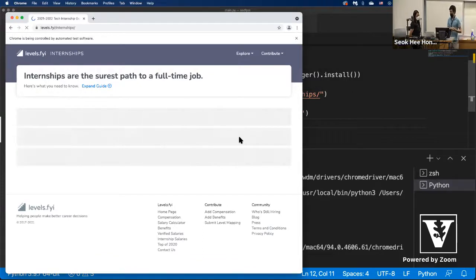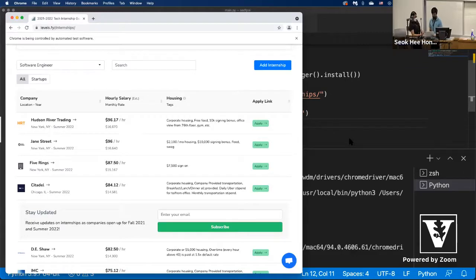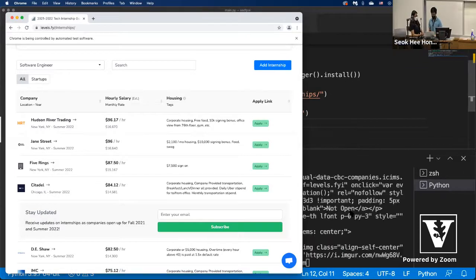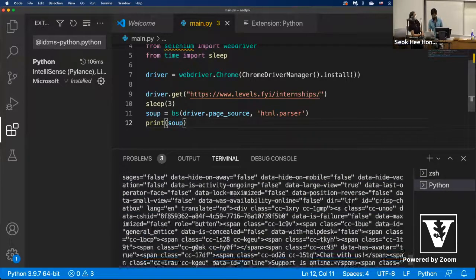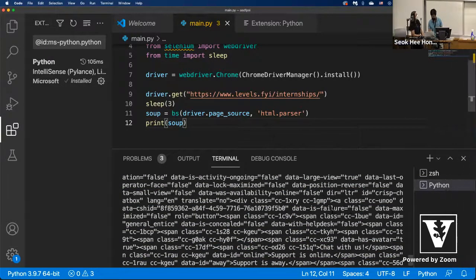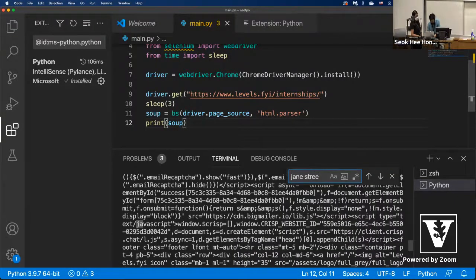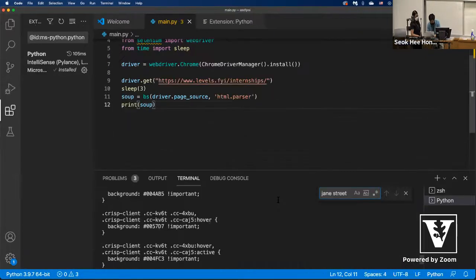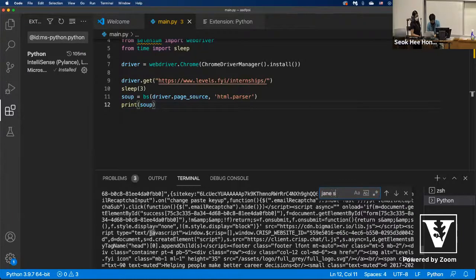So yeah, we've loaded. Oh, it's taking a while. So we've loaded this, and then we waited 3 seconds until it loads, and then we finally actually have our data at last. We have the data that we actually want. And it's very, very long. But you'll see if I were to search something like Jane Street now, uh-oh, apply. Jane, it doesn't show up. Facebook.